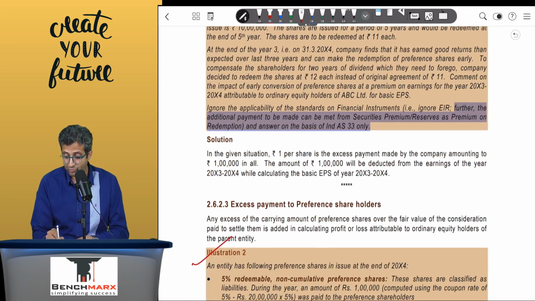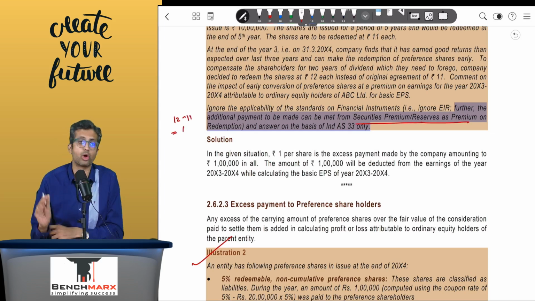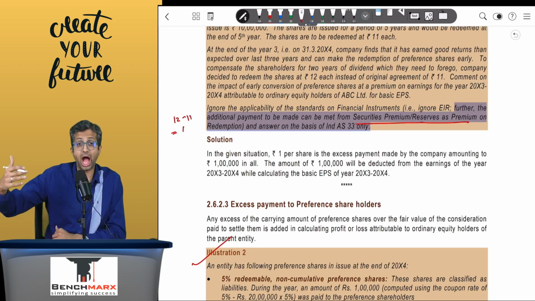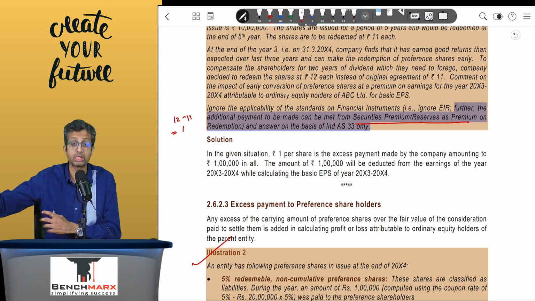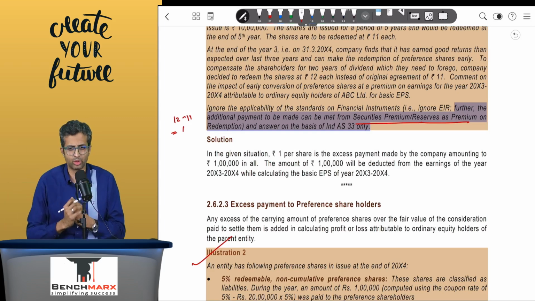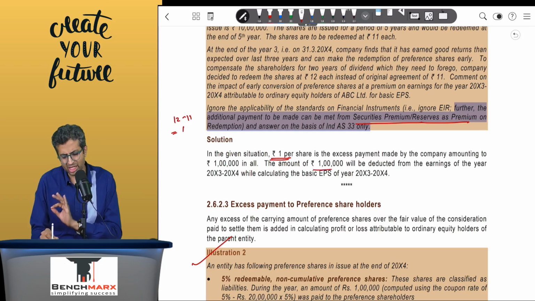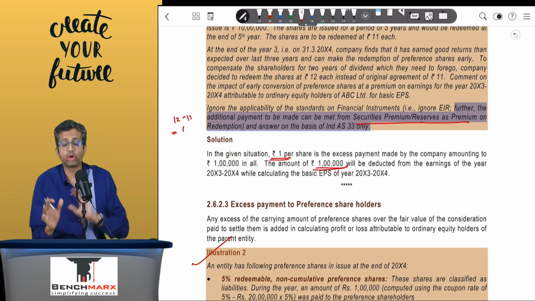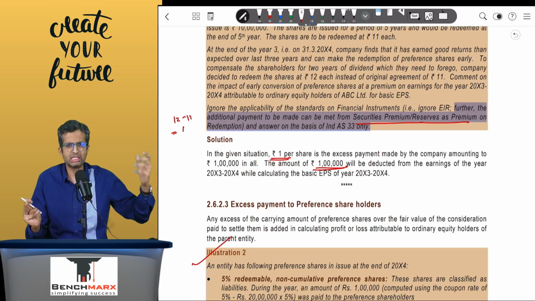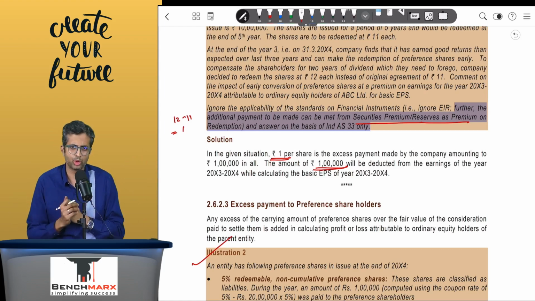but at the same time, now they have clarified that the additional payment is at 12 minus 1, if you see this question, that is 1 rupees, would be made from securities premium or reserves as the case may be, which means the company would have adjusted this additional payment from the securities premium or reserves. However, for the purpose of EPS calculation, I need to subtract it from profit, and hence only to that extent of 1 rupees, the answer remains the same, that 1 rupees is subtracted. So this one line is added in the question more for a clarification purpose. I would not really put a lot of emphasis behind this change. Your solution does remain the same though.